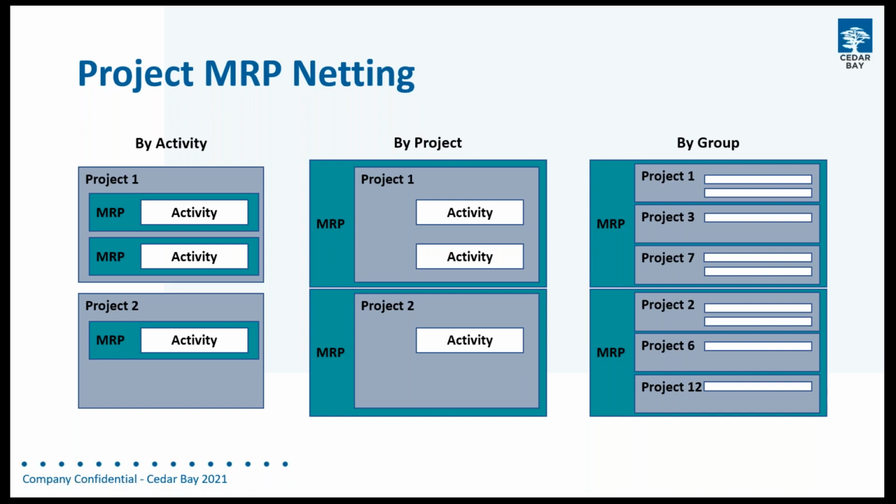In its simplest form, I've got an example here of two netting groups, but in its simplest form, you could just have all of your projects under a single netting group, and that means that project MRP will aggregate your supplies and demands across all of your projects in one hit. But it's also possible to define what groups that you want projects to be netted in as well. Again, you might have discrete areas that you don't want to share inventory or supplies with different groups of your projects. So it's possible to set that up, and that's entirely user definable. So you have plenty of options in IFS for that.